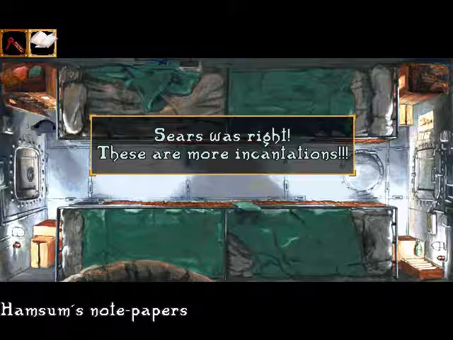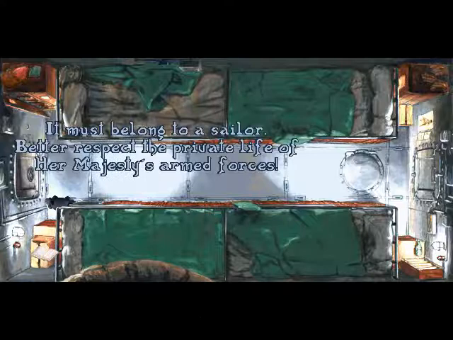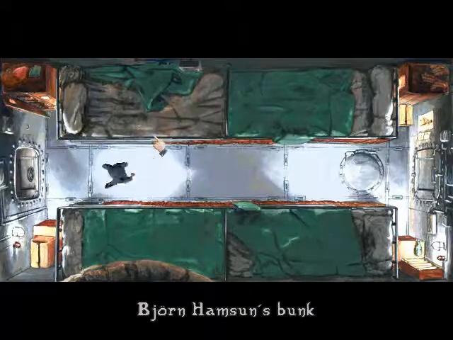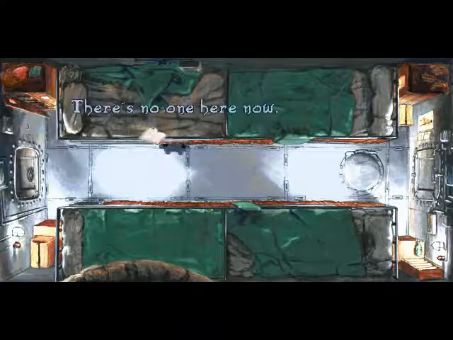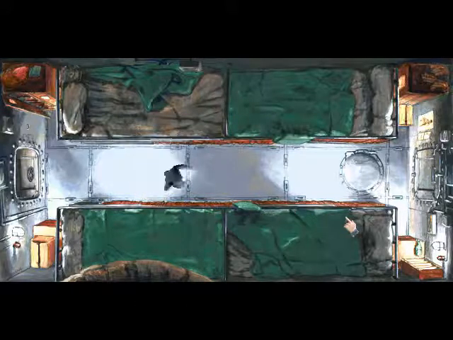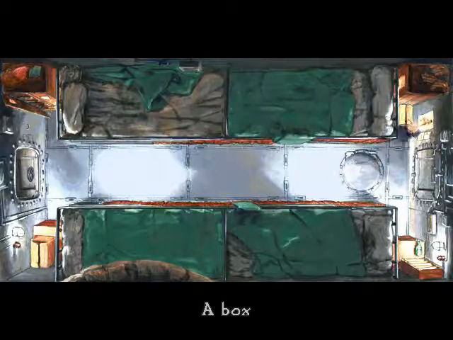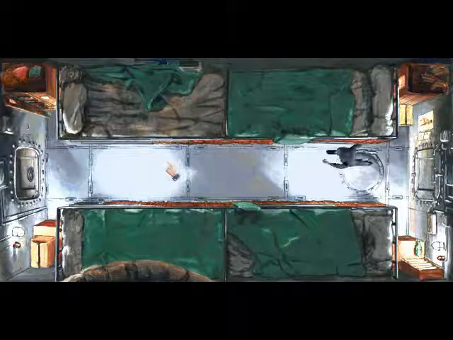Okay, so I was talking with Sears. So I think it was Quincy that last accessed the files. Still nothing here. Hamsun's bunk. No one here. Under the bunk. Nothing here. Torpedo room. Can't access it. This box is still empty. So is that literally it?